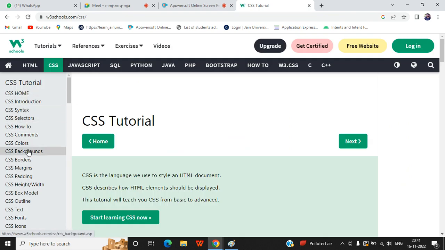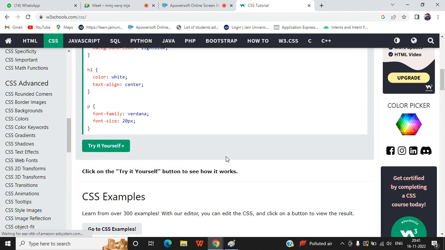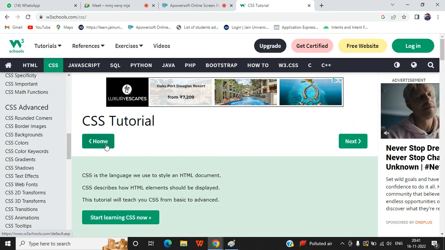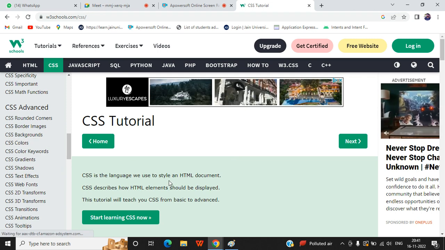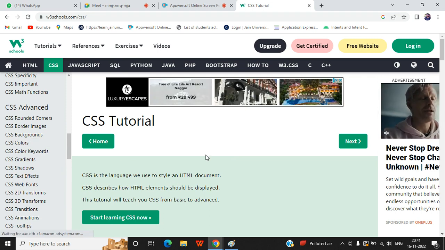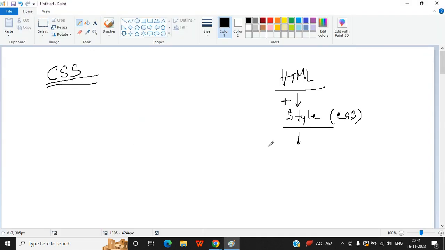With the CSS tutorial, you will get here. This is the CSS tutorial. You can get many things from here. If you take this as your learning tool, web technology will be good for you.